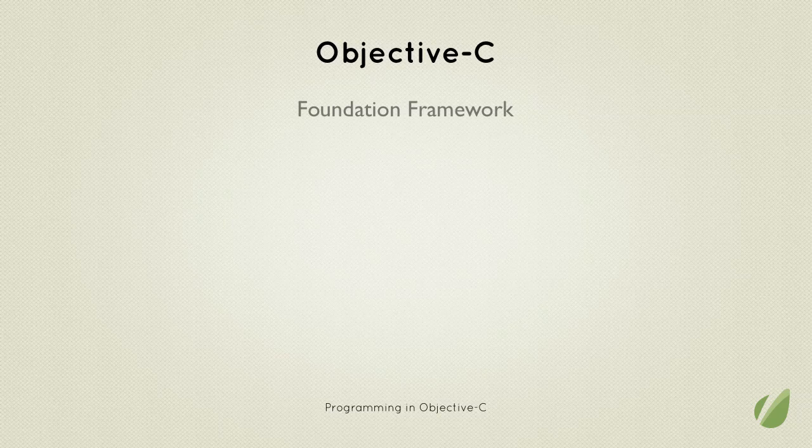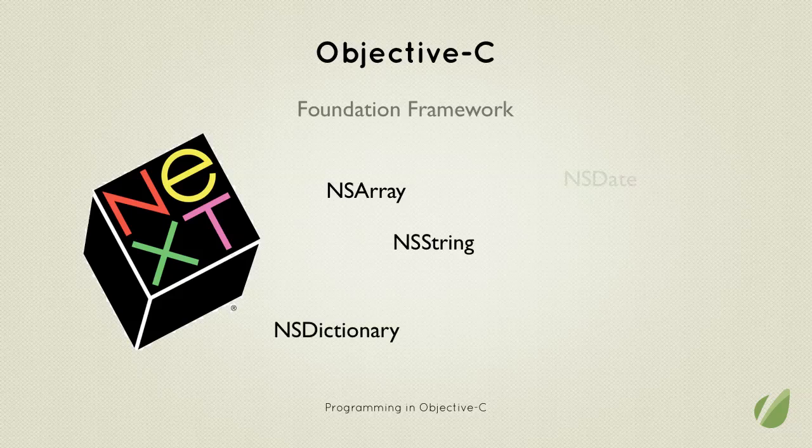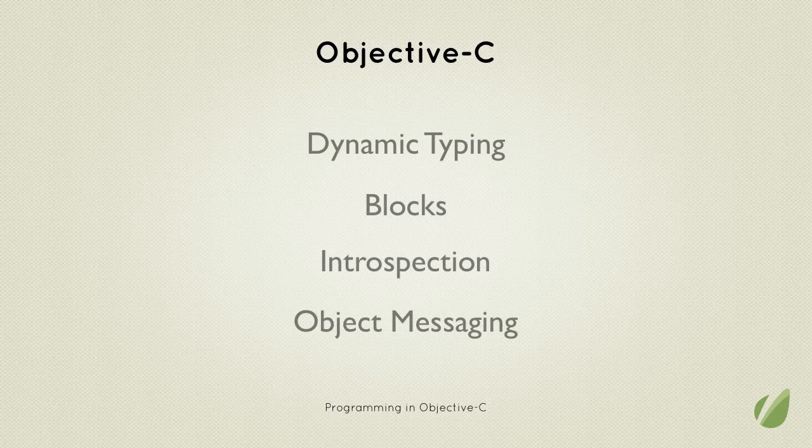Objective-C became popular thanks to NeXTSTEP, an operating system developed by NeXT, which implemented a framework called Foundation. In that framework we have many implementations such as wrapper classes and data structures that we are going to analyze in future lessons, together with dynamic typing, blocks, introspection, and object messaging, other features that make this language awesome for coding. All this said, let's move to our project.